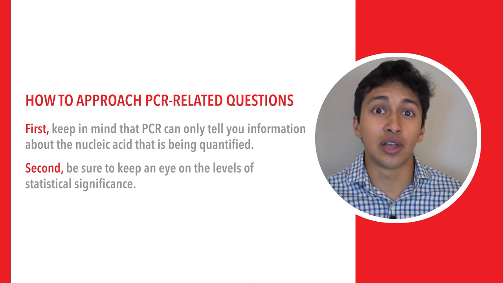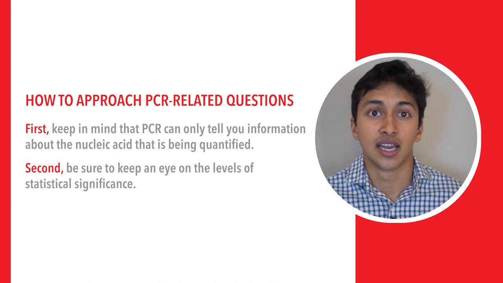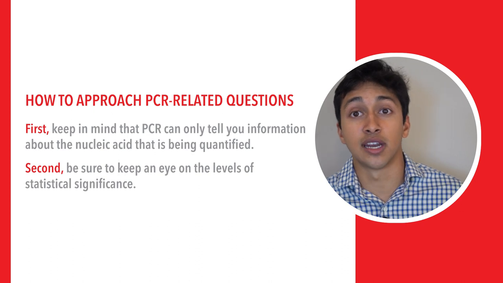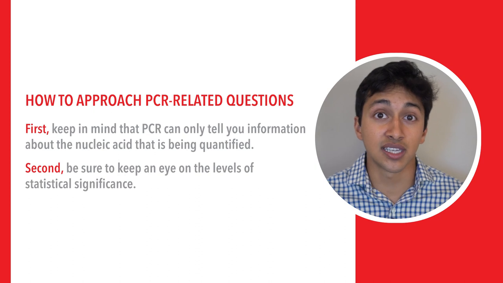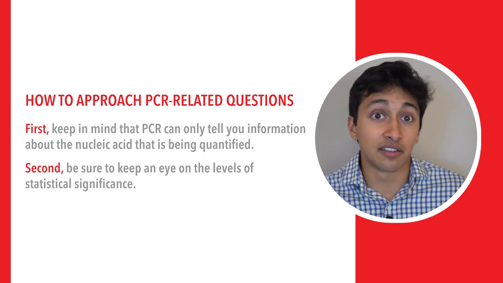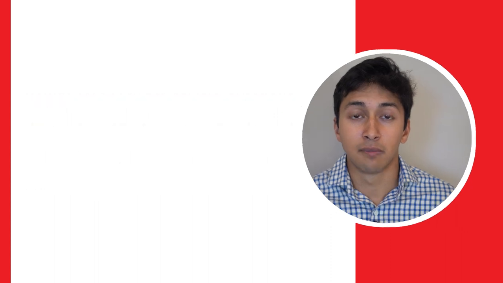Second, be sure to keep an eye on the levels of statistical significance. This will be true for most quantitative figures presented on the MCAT. If there are no symbols that indicate statistically significant differences, then the quantities presented in the figure may not indicate anything meaningful. PCR, or polymerase chain reaction, and related experimental techniques often appear in the biology and biochemistry section of the MCAT. Throughout this video, we've learned what PCR is and how to interpret results and figures, and discussed RT-qPCR and how you'll need to understand that experimental technique for the MCAT.